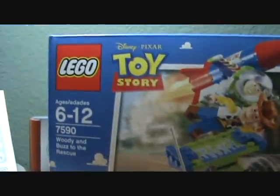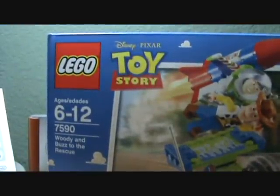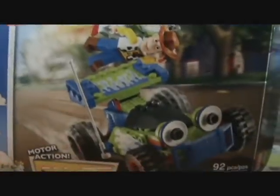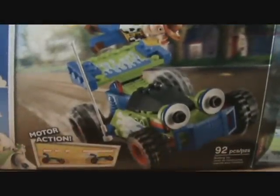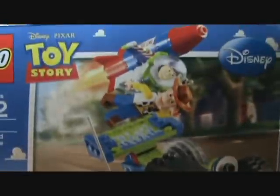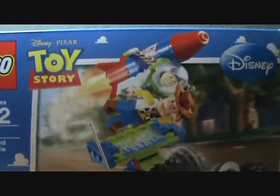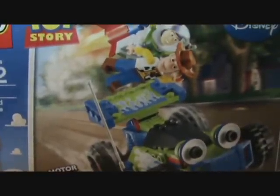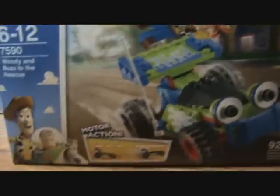Recently, Lego has gotten a deal with Disney Pixar to make some Toy Story Lego sets, I think because of the new Toy Story 3 movie. I'm so excited, I can't wait to see that movie. Anyways, it's a really nice set, and I think this scene is from Toy Story 1, when they're trying to escape Sid's house with the big gigantic illegal firework. Nice kids movie — it is one of the greatest movies I've ever seen.